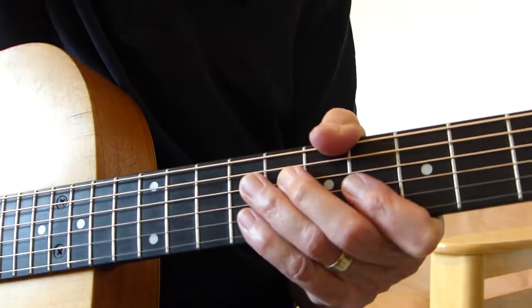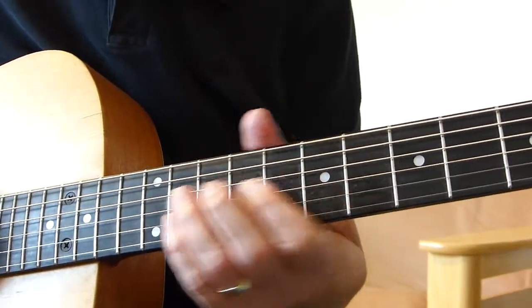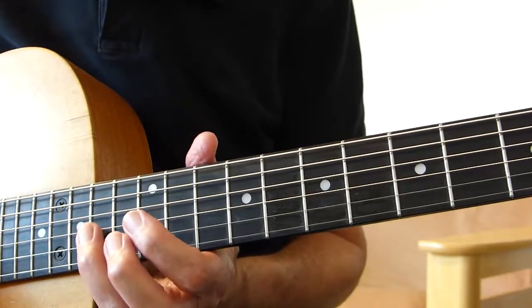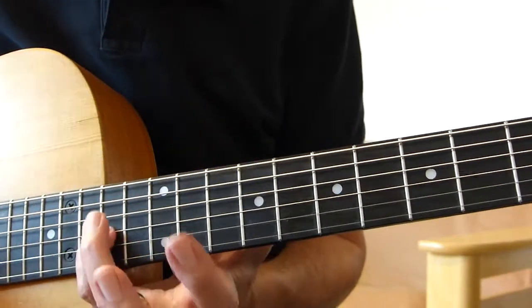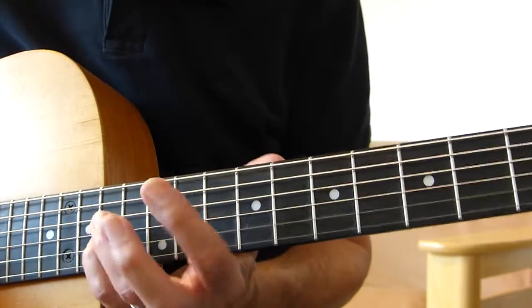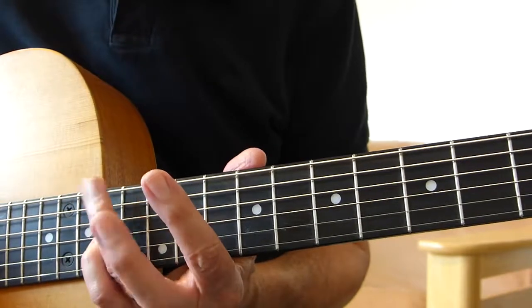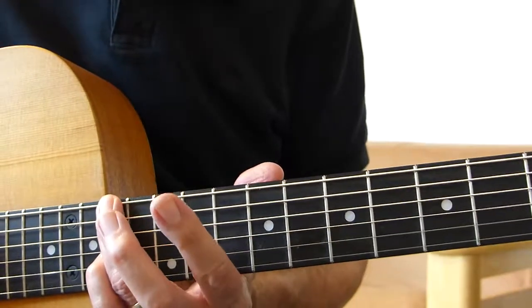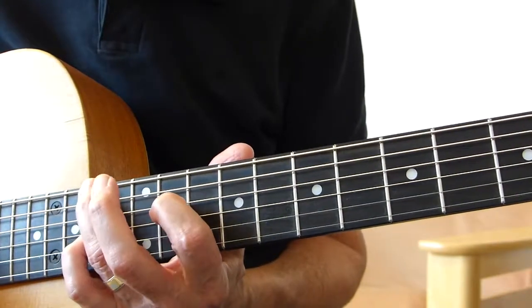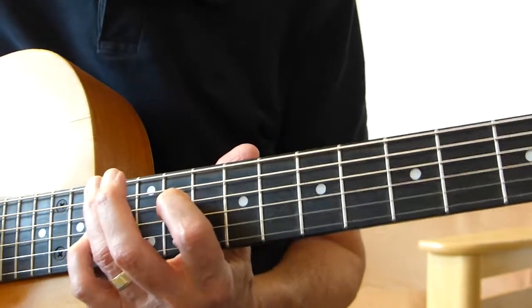Okay, there we go. Right, so the first shape you need, I'm starting with my pinky on the 3rd string on the 14th fret. 14th fret, 3rd string, pinky. My 3rd finger is going on the 14th fret of the 6th string. And my first finger is going on the 11th fret of the 4th string.